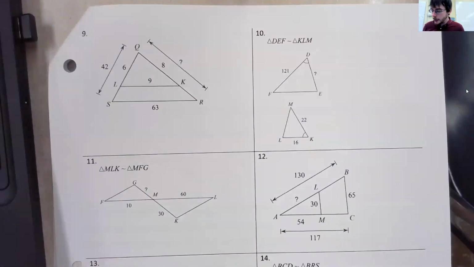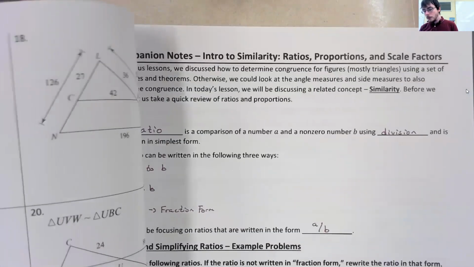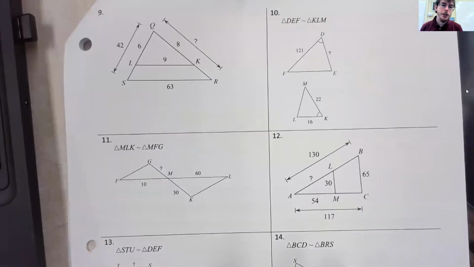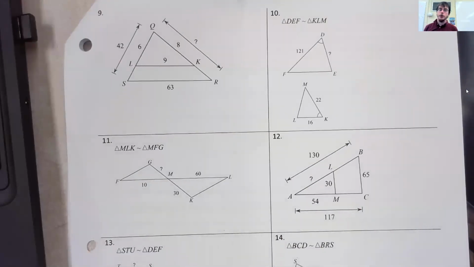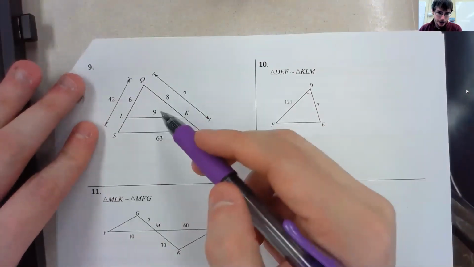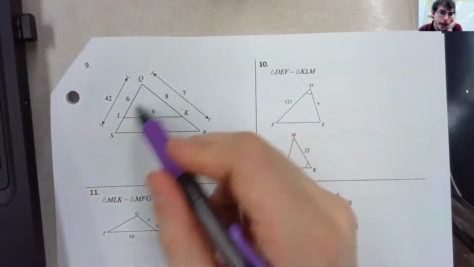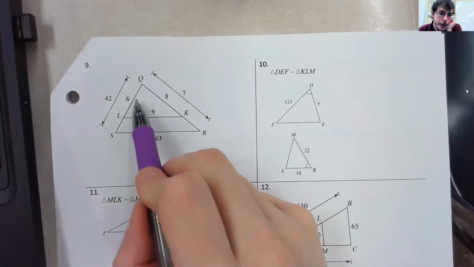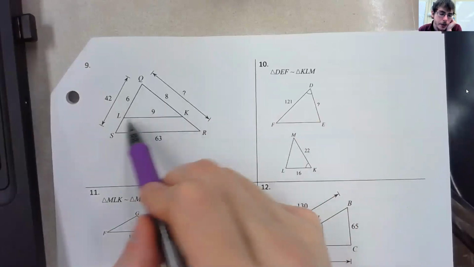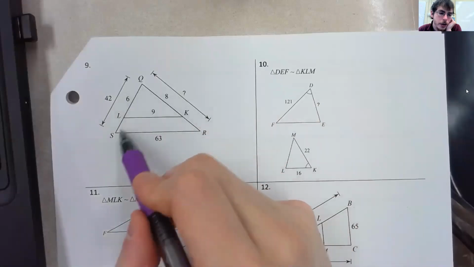All right. And finally, number 9. Numbers 15 through 22 are the exact same. Instead of just an X, you'll have like an X plus 4 or 3x minus 2 or whatever. So let's look at number 9. Now number 9 is significantly more complicated, you can see that. But we still have two separate triangles here, even though it's a little bit confusing with this extra line in here. So we have a smaller triangle here, QLK.